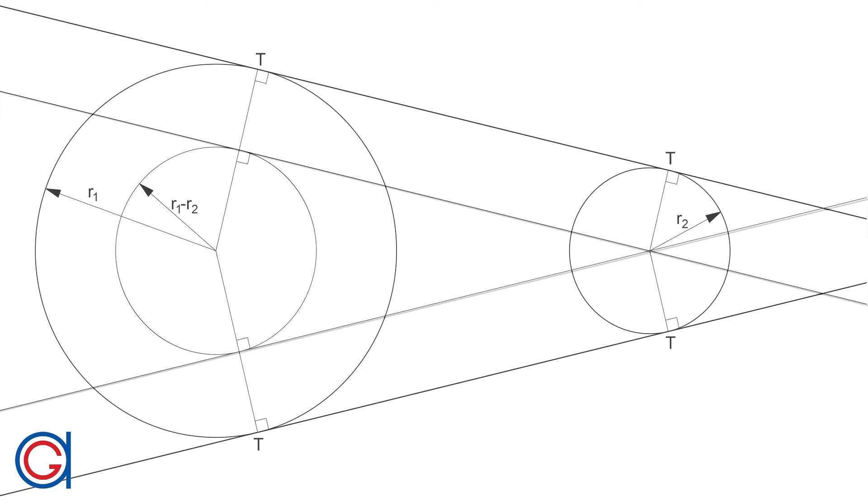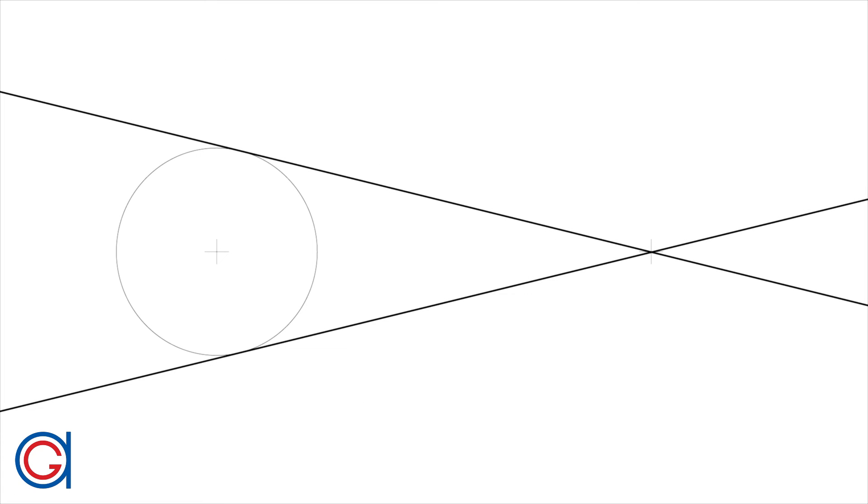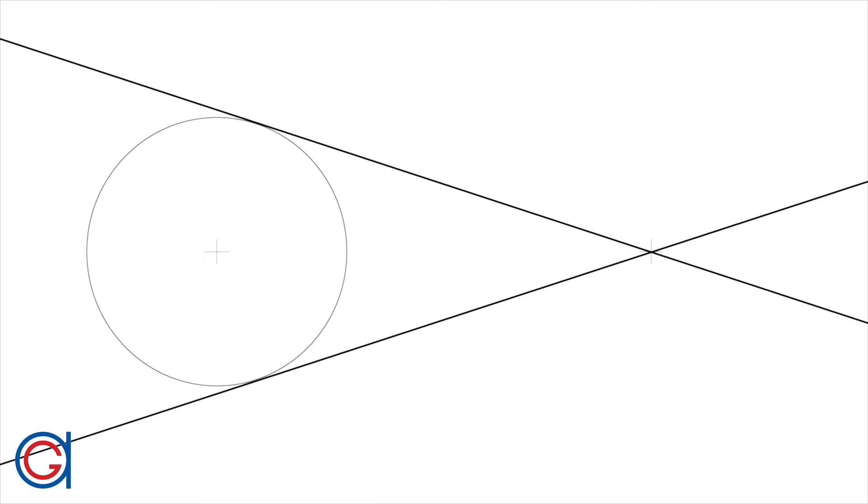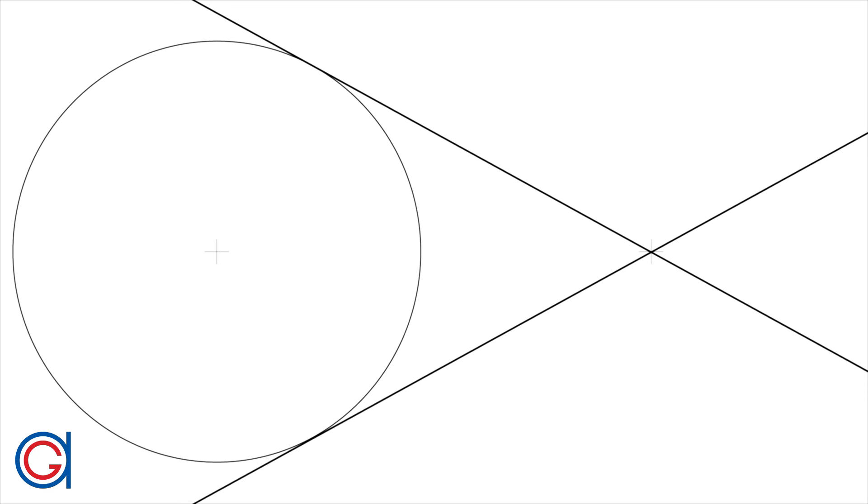In the case of interior tangents, we are also going to start from the exercise of tangents from a point. In this case, we are going to expand the radius to generate a larger angle. This time, the dilation occurs in the opposite way.